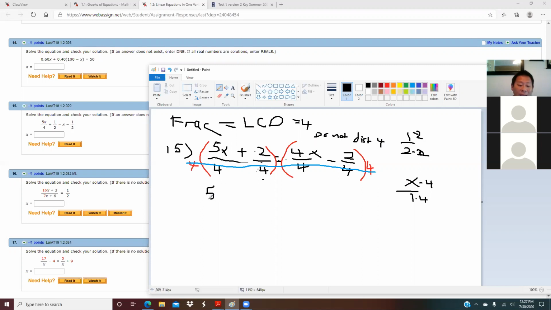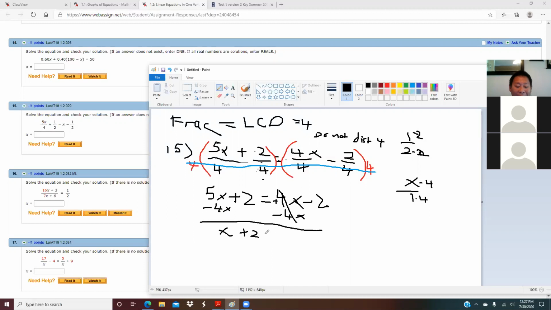So what you have in this case is 5x plus 2 equals 4x minus 2. So this is very easy for us to solve now. Again, usually how we solve is we want to get the x terms on one side. So I always pick the smallest x. In this case, 4x is the smallest one. And this is a plus, so you do the opposite, minus 4x. So this 4x will become 0. And then what you do next is this plus 2 here, we want to get rid of it. How do we get rid of it? We minus 2 on this. So we just move the 2 over there, becoming negative 2. So x in this case is negative 4.